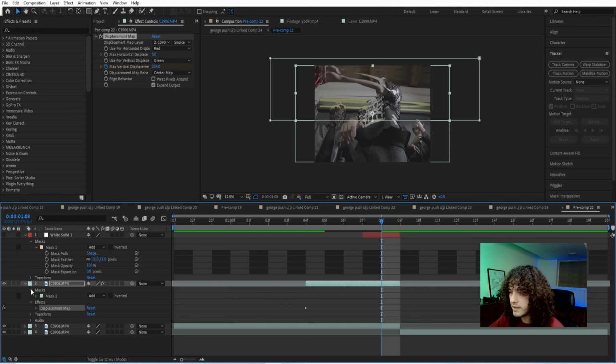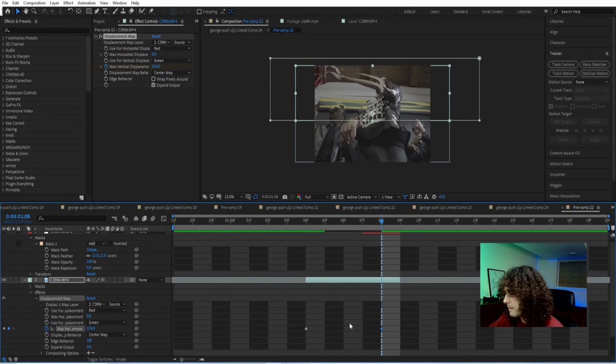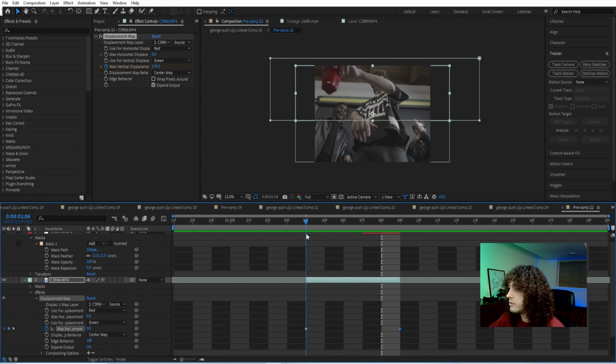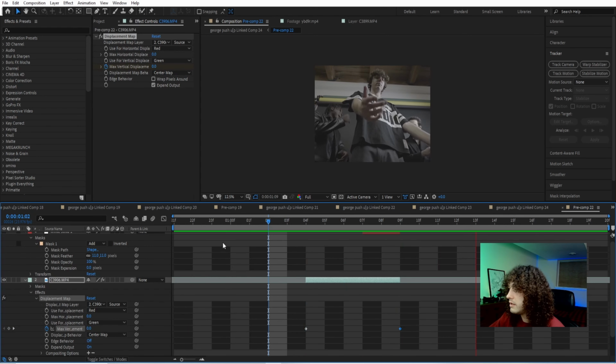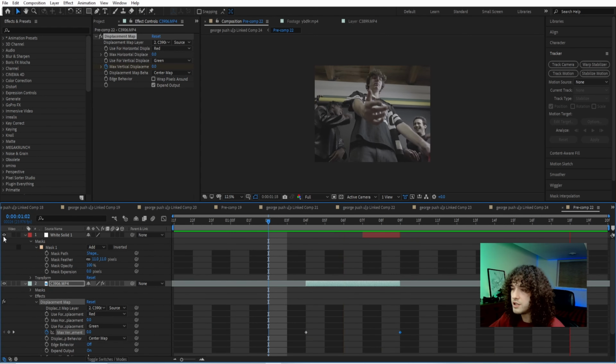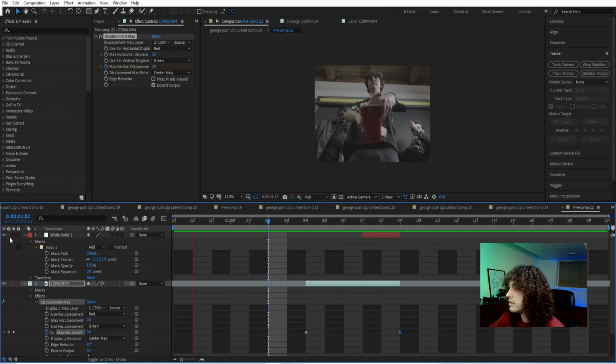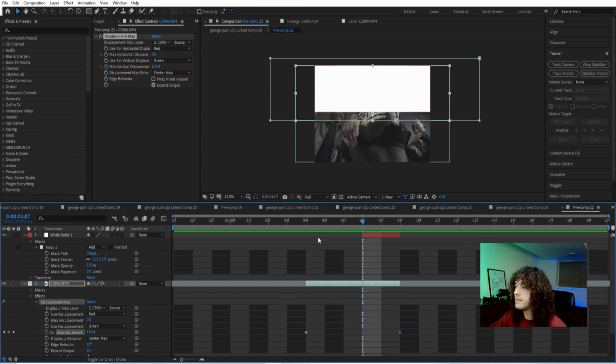Let's open up our effects. I'm going to drag this to the end just so the animation doesn't stop mid-clip. I just want it to be a fluid motion. So right there, you got yourself a little glitchy transition. It's something different from a typical camera transition. It just gives it a little twist.